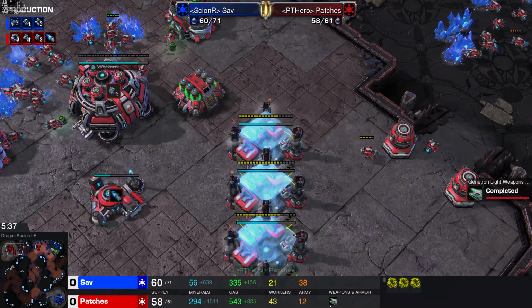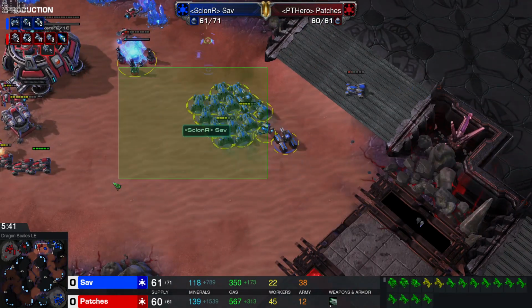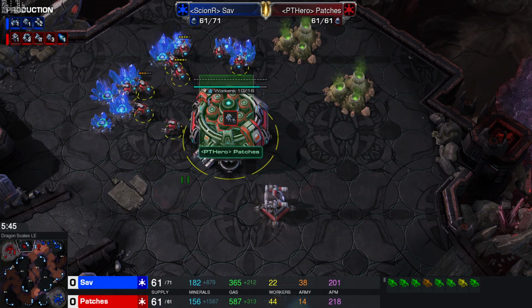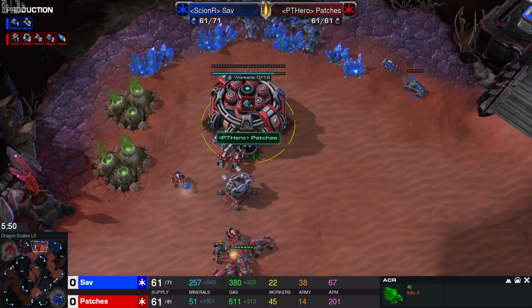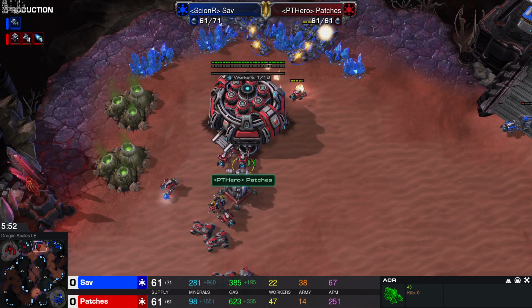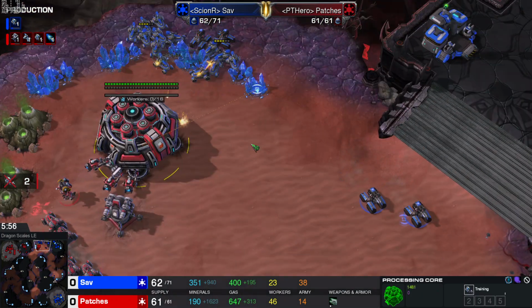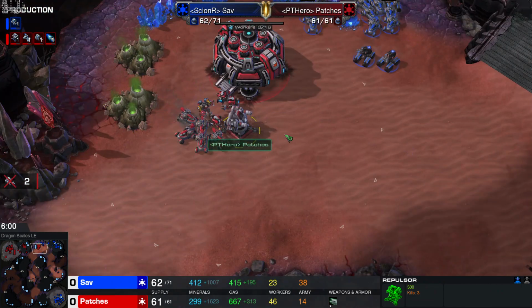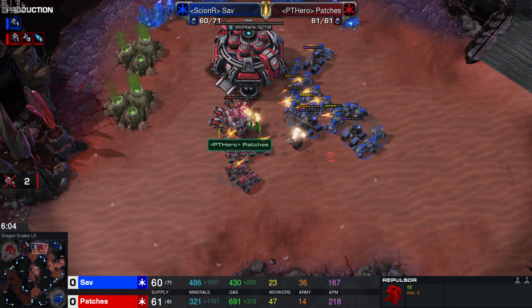Though, 3 manufacturers coming up here, and if Sav doesn't do significant damage soon, by significant I mean coming up here and controlling this ground over here, then I think Patches just straight up wins. They're already even on supply. Sav should be much further ahead in supply than Patches should. He just needs to focus down this repulsor and kill these cars. Yeah, there we go.